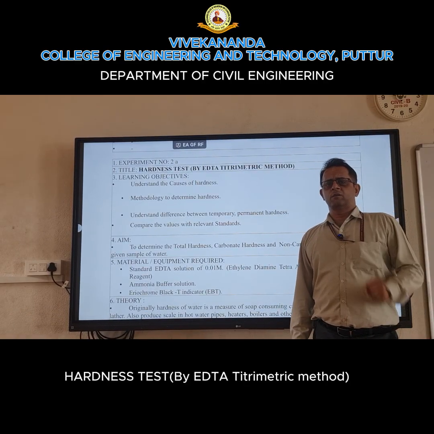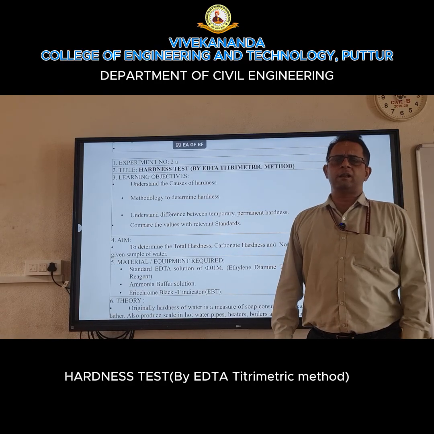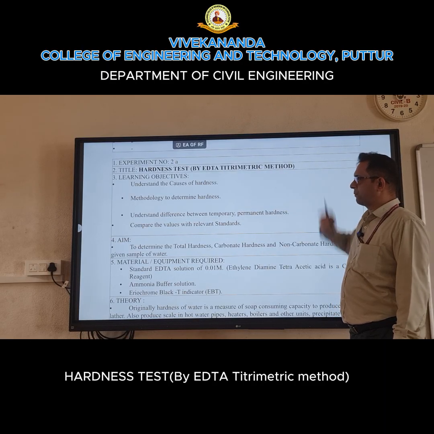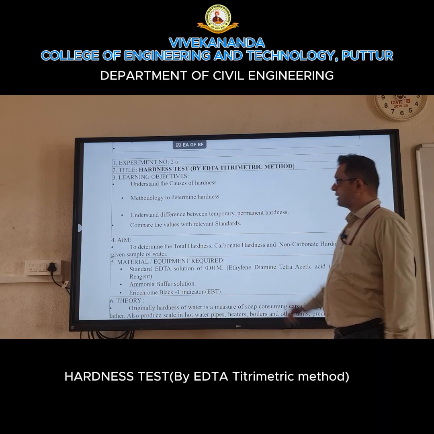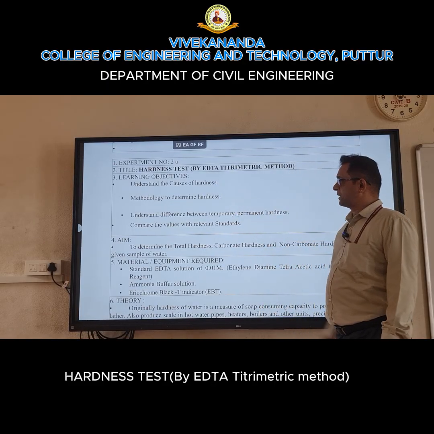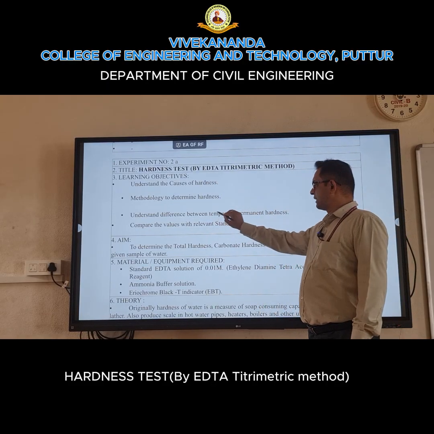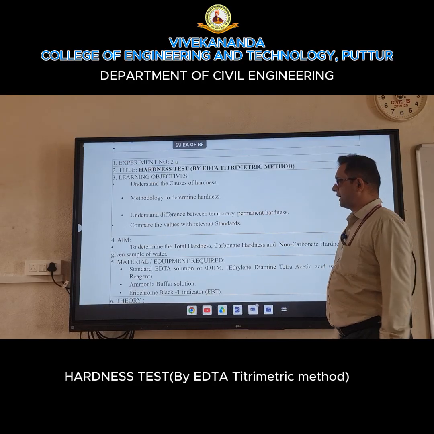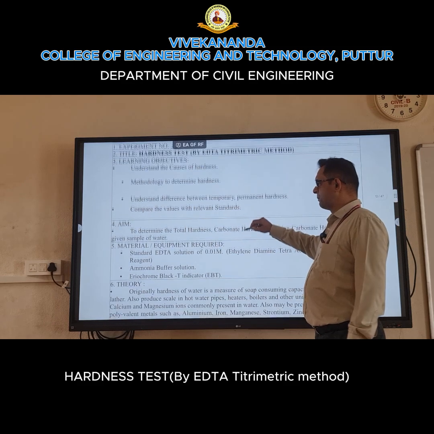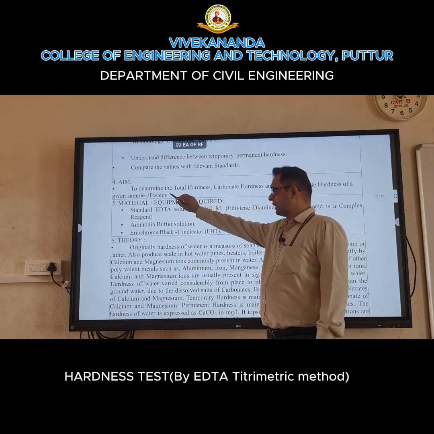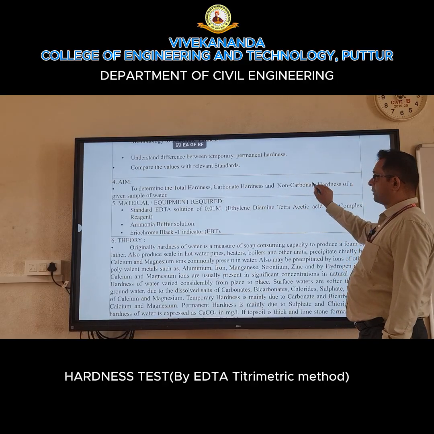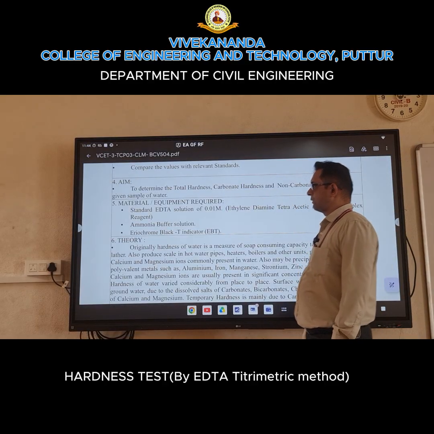Now we are going to see one of the very important experiments, that is the hardness test using the EDTA titrimetric method. The learning objective is to understand the causes of hardness, the methodology to determine hardness, and the difference between temporary hardness and permanent hardness, then compare with the relevant standards. The main experiment procedure is to determine the total hardness, carbonate hardness, and non-carbonate hardness of the water sample.